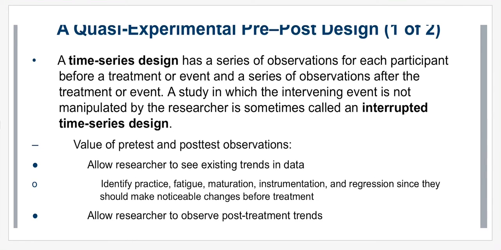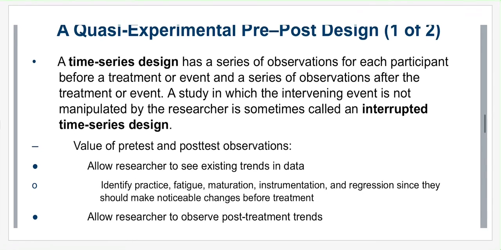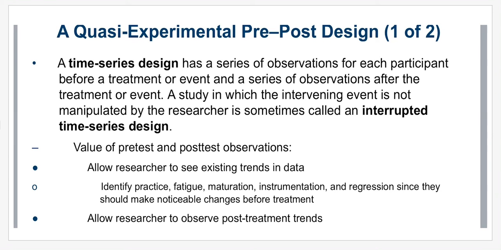It is literally the reason it's called time series, it's literally a series of observations before the treatment, and then there's the treatment, and then after. So the visual version of this would be O, O, O, X, O, O, O. It doesn't have to be 3 observations. It can be more, it can be less, but what is used many times is 2 or 3 observations before, and then 2 or 3 observations after the treatment.